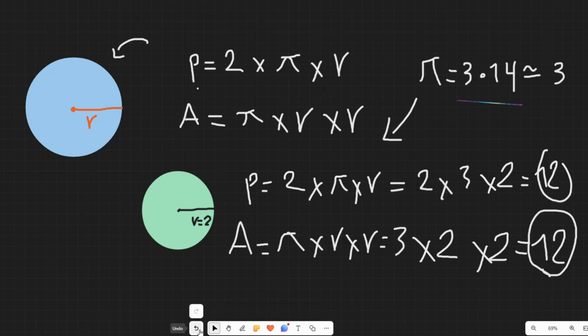Alright, perfect. So in today's video, I'll just try to define the meaning of perimeter and area, and also make you guys familiar with the perimeter and area of circle, triangle, square, and rectangle. In the next videos, I'll try to cover more basically mathematical shapes.